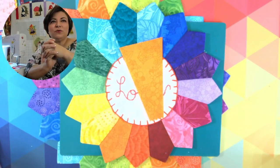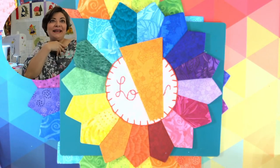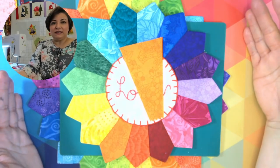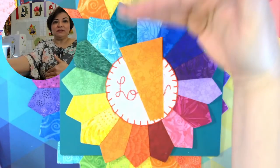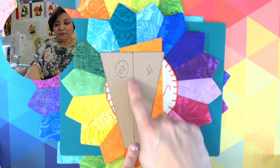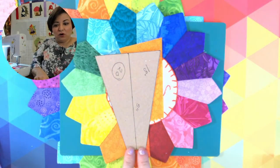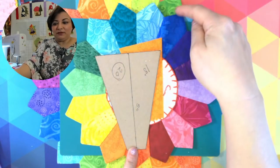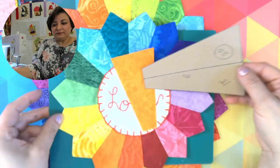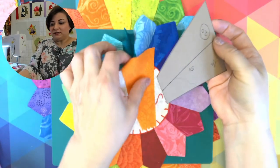Somebody asked, have you ever made a tuffet, and what angle are those blades? Well, it depends. You can make a tuffet with blades of any angle. As long as your tuffet is 360 degrees, which is what it is, you can make a paper template, and you can even tape pieces of paper together to make a wide one. To make this blade longer, all I would have to do is keep that angle going further and further out. But I would keep this part the same, because this is the top of the Dresden, which gets pinked like this, and this is the bottom, which goes to the inside. That is how you would make it. You could make a sprocket pillow or other things by drawing your own Dresden blades.